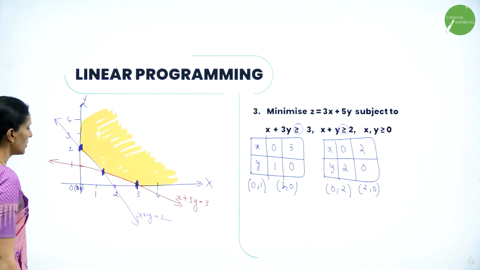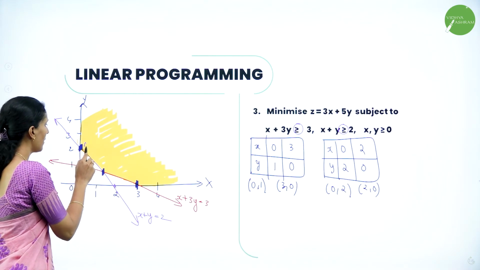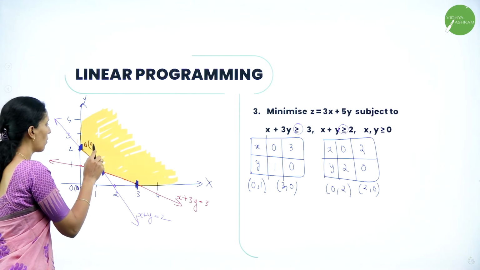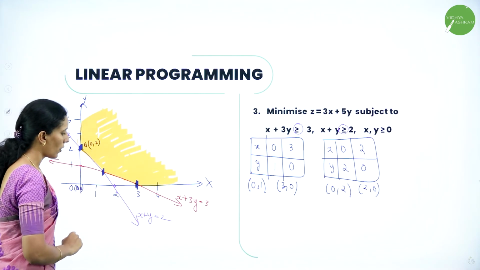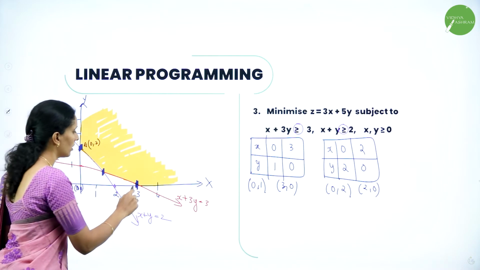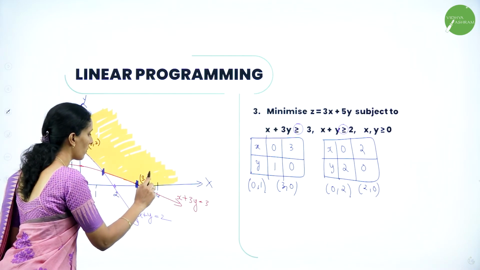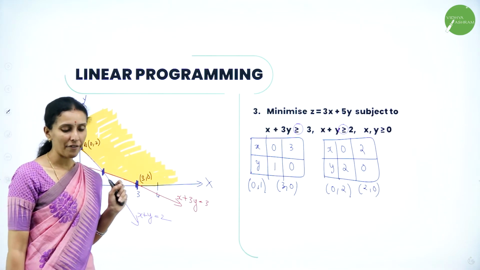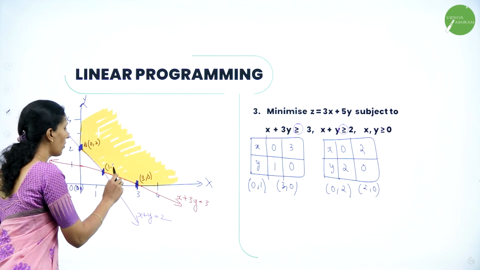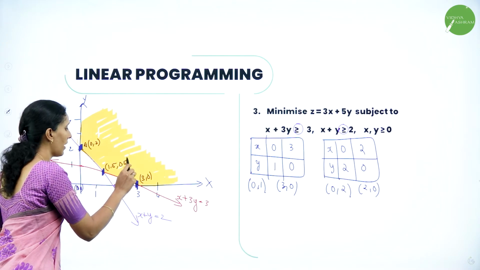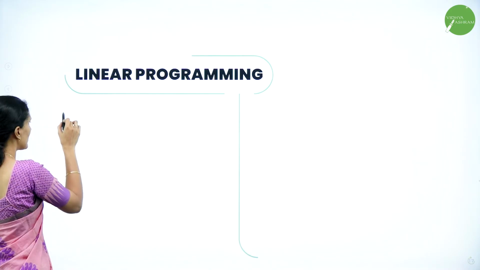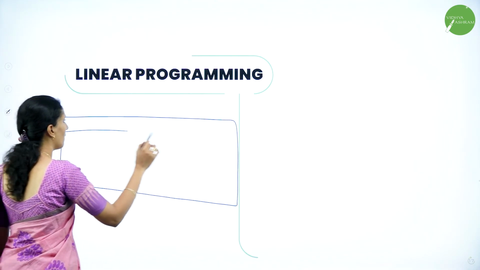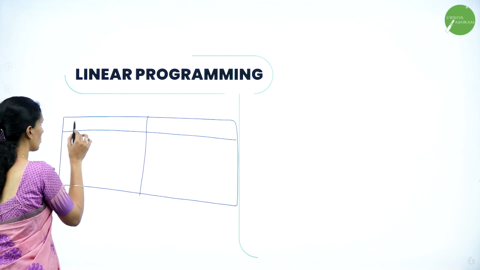Write the values. You can take this as A, whose point is clearly 0, 2. And here the point, you can see, is 3, 0. And if you plot this using the graph, the value will be 1.5, 0.5. This is the value. Let's substitute this in the corner table now. So we have corner points and the optimal function.